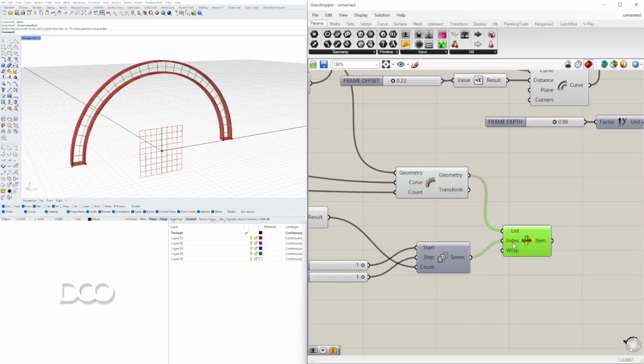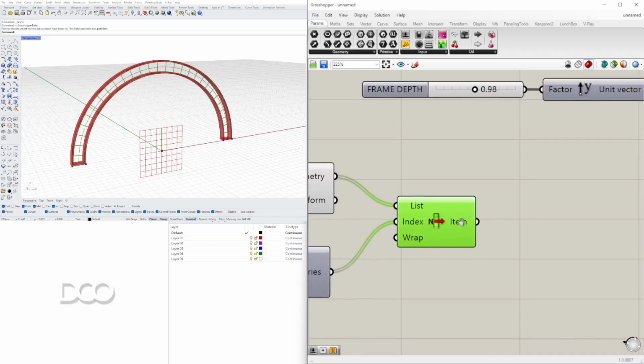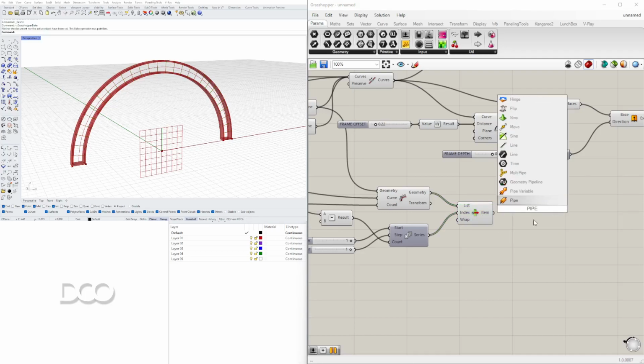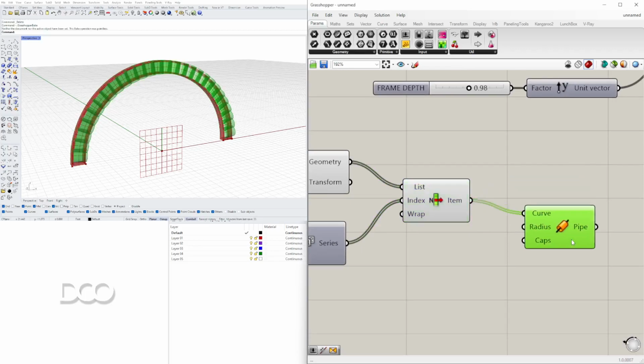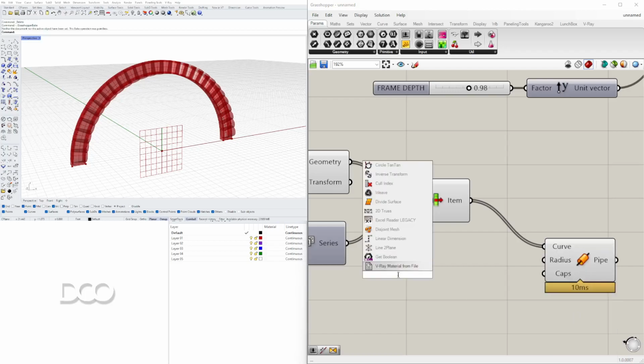And so that is one way that I like to do that, by using basically the data and the numbers that we plugged in to figure out how to remove the first and last. Now with this, we can move into turning this into a pipe. So let's go here to a pipe component, and we'll plug in those curves into the pipe input. And now we'll go caps, flat, and then radius 0.888.